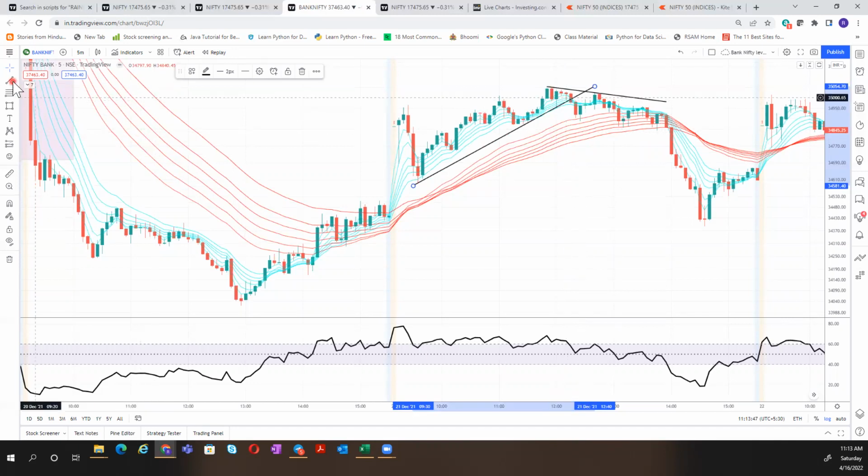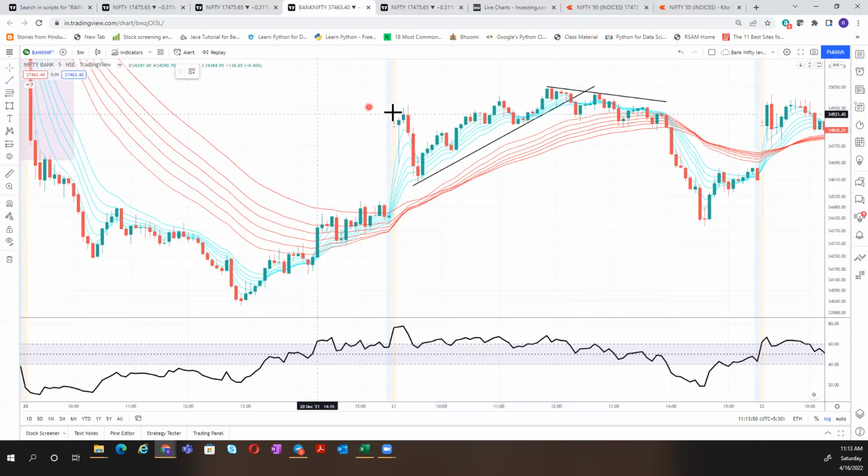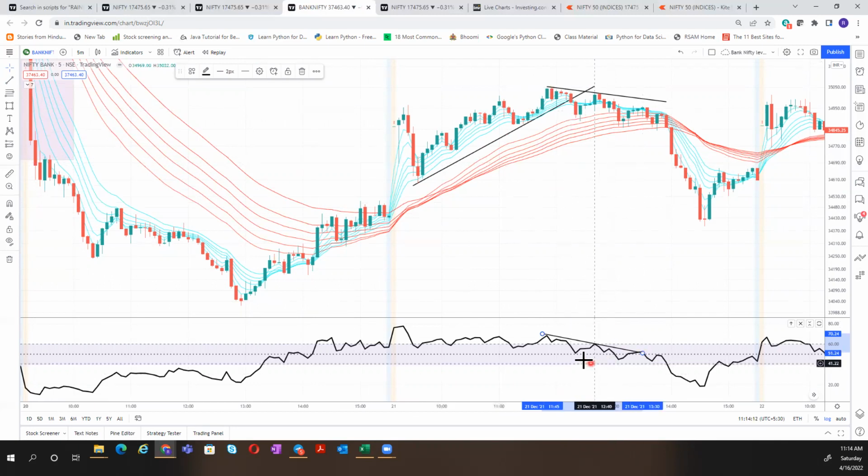And also at the same time, when you start marking the RSI at the bottom, you can see it here also, it is aligned with the chart. Not a negative divergence, but you know that the momentum is dropping, right? That is what you need to know. The momentum is dropping.